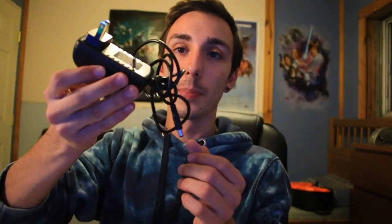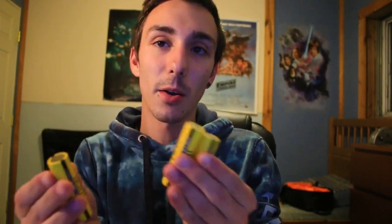They threw in this charging cable and the four-slot charging wall outlet charger. Now this you actually have to buy from Ikon themselves — this is like a $60 thing. Here's how it works: when you buy an Ikon gimbal you get three batteries depending on the gimbal, but the stock charger that comes with the gimbal will only charge the batteries up to 80 percent, which I think is the dumbest thing ever.